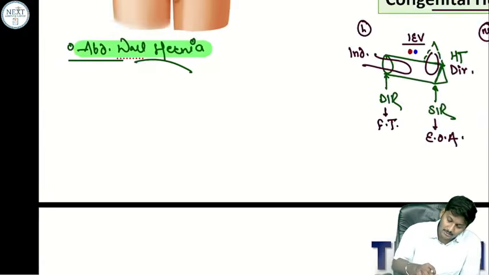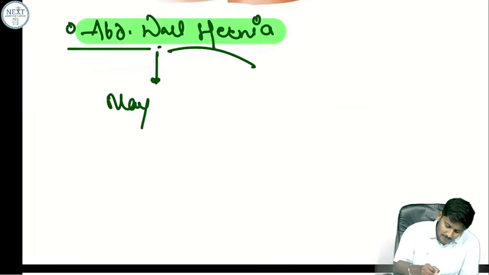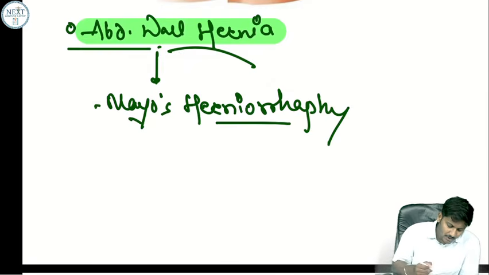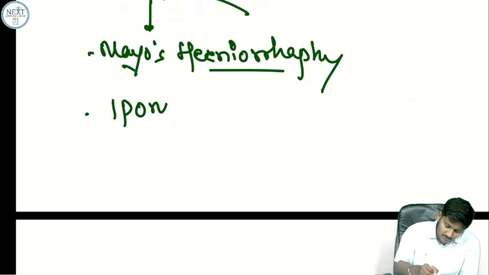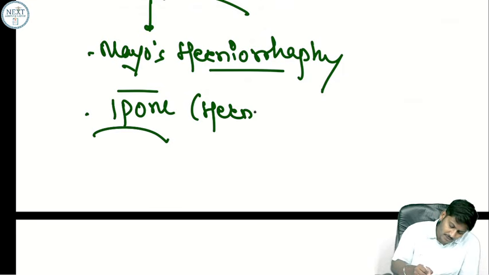If I talk about abdominal wall hernias, bache, remember, in abdominal wall hernias there are two options. Either I can go for a herniorrhaphy surgery, that is called a Mayo's repair, beta. Whenever I close an abdominal wall defect of around 1 to 2 centimeters with the help of a herniorrhaphy surgery, that is called a Mayo's repair, bache. But whenever the defect is more than 2 centimeters, or whenever the defect is moderate to large in size, I have to go for a hernioplasty, and that hernioplasty surgery can be IPOM, beta. IPOM is nothing else but intraperitoneal placement of mesh. Intraperitoneal placement of mesh, beta, is a hernioplasty surgery that we do for abdominal wall hernias.